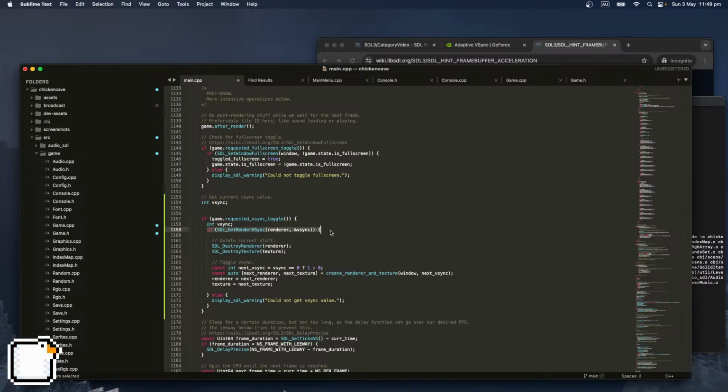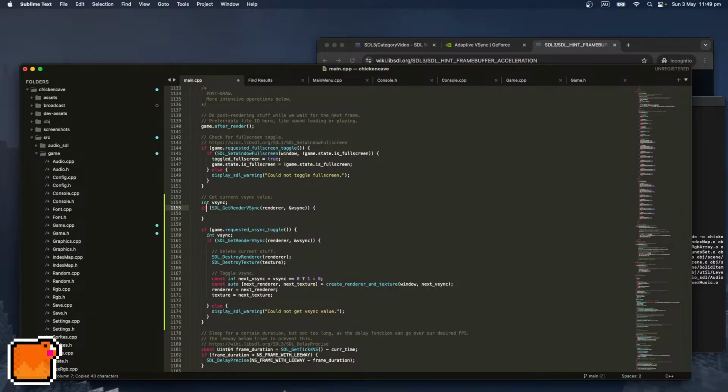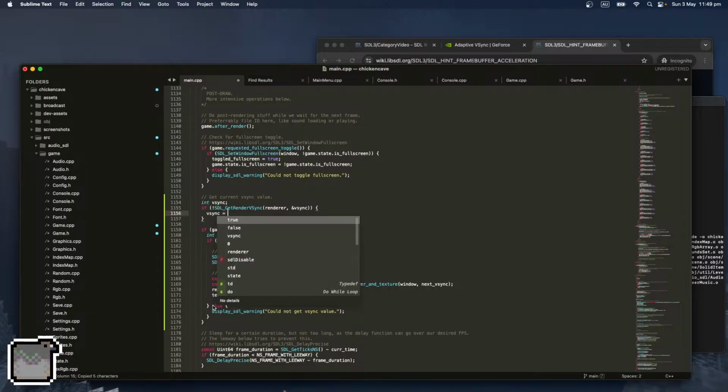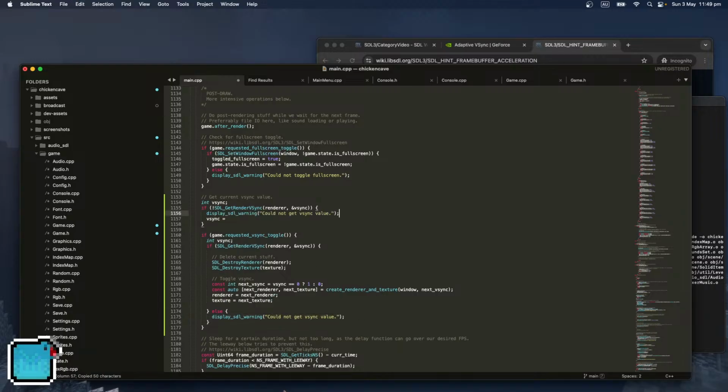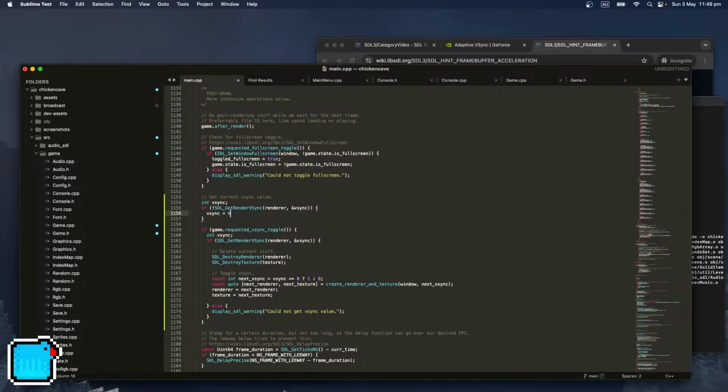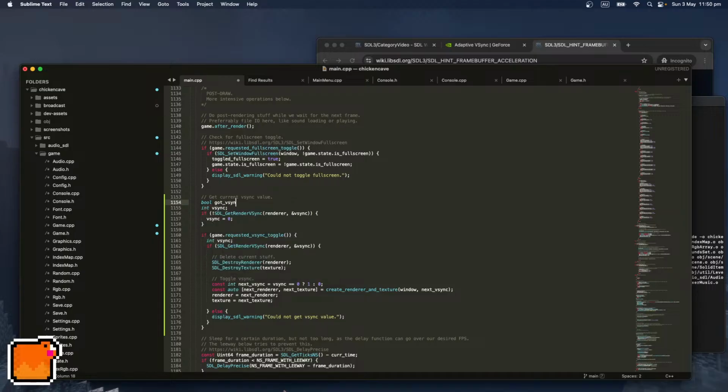So I might need to do this every frame. Oh well. So if we can't get the value, we will just assume it's off. Got VSync.